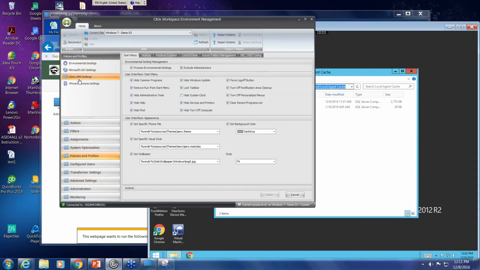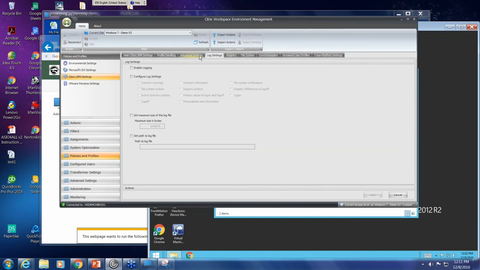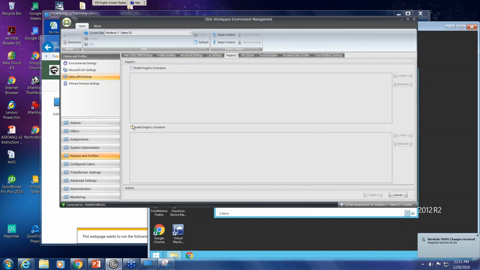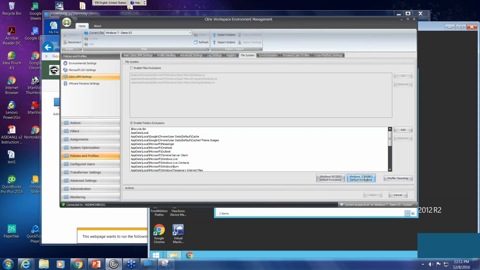All right, so again, we can come in here. There's the UPM settings. Anything that you would do through the Citrix Studio to turn on these policies, you can do through here with a nice GUI, much easier to have a better understanding of what's actually going on. By default, it also has a file system. It has some default ones in here, so Windows XP or Windows 7. You just set that, and lo and behold, it adds a whole bunch of different ones in here. Cool. So these are some of the default settings that you can have right out of the gate without ever having to do all the manual typing yourself.